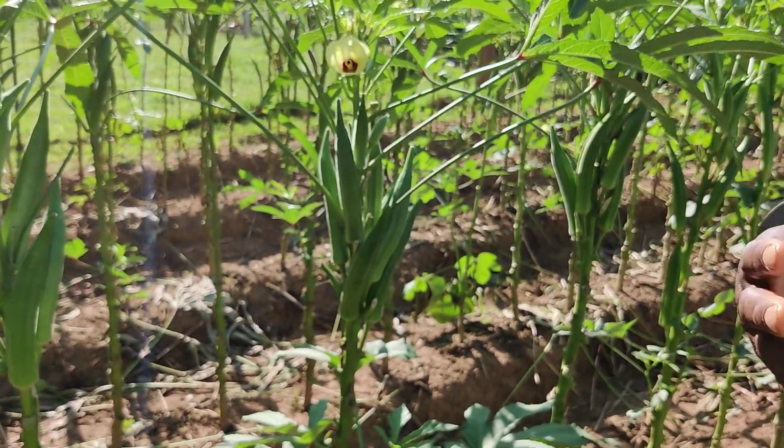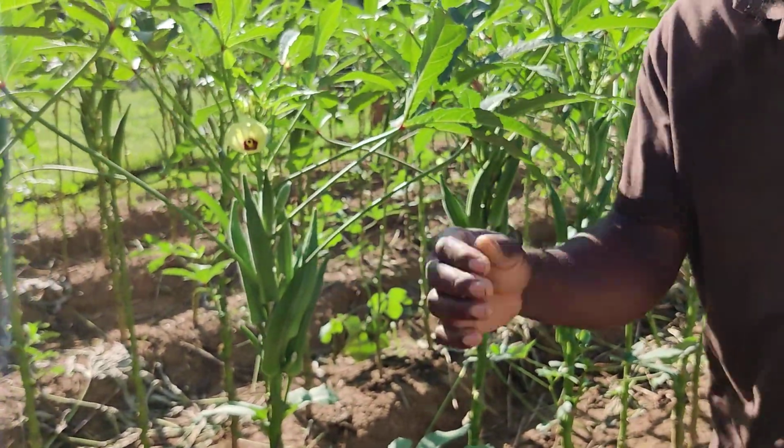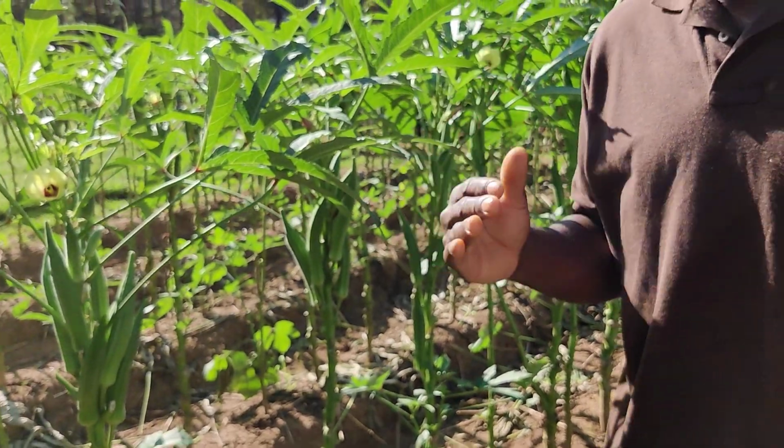For seeds, yes. So they do grow now, but they don't fill out as fast as they would if it was coming down here and harvesting okras every day. But nonetheless, we got a lot of okras out of these pods here and out of these plants here. And we are happy and we are thankful. Absolutely. We're always thankful.